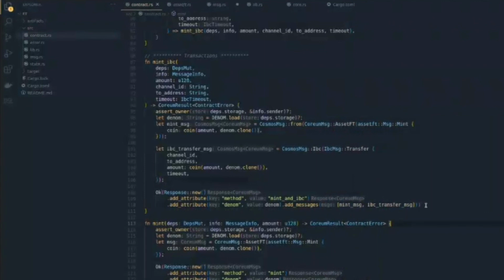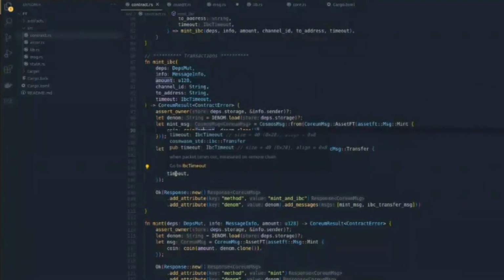There we go. What this does is we mint a token in the smart contract and we immediately transfer it to the channel ID. If our chain is connected with another chain via IBC, it will have a channel. So we say, okay, send it to that channel. This is the address that is going to receive the token. This is how many tokens you are going to send through IBC. In this case, it's the same amount as what we minted.